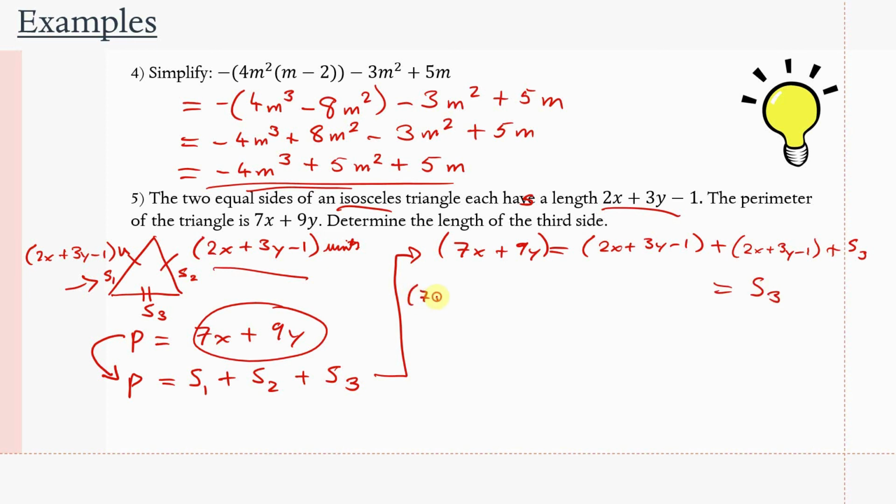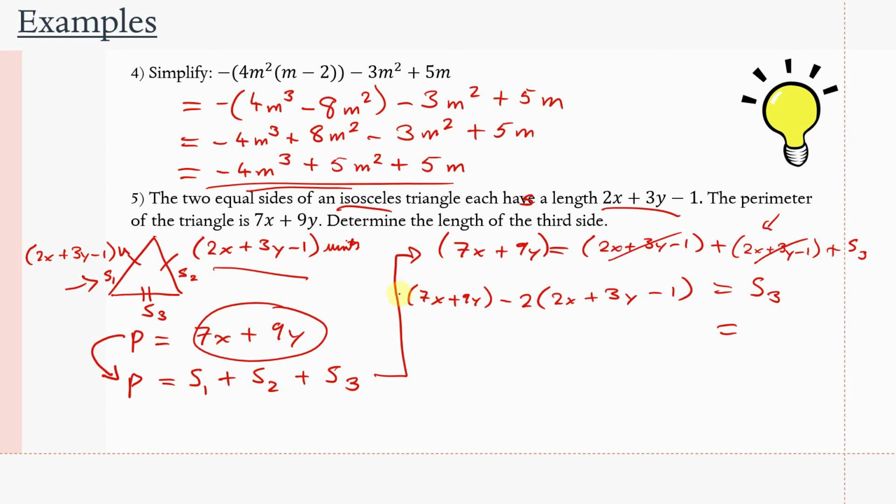And now we're going to have 7x plus 9y minus 2x plus 3y minus 1. Right? Because if we subtract, right, from this side, 2x plus 3y minus 1, we get rid of this term. If we subtract by that again, we get rid of this term. And then we kind of bring it over to this side. And so we get negative 2 times 2x plus 3y minus 1. And that's why there's kind of a 2 here, just giving us two terms. Two polynomials, actually. So now, we want to get rid of the brackets.